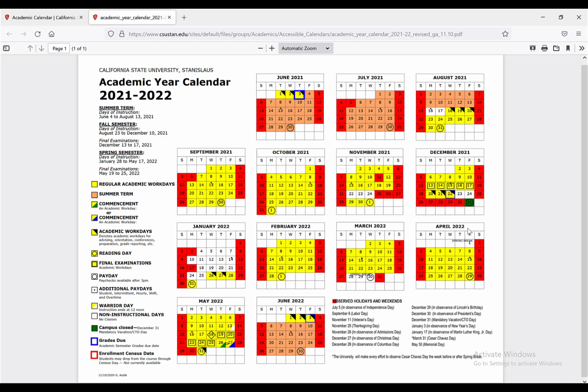We'll start with when your timesheet will be due. All timesheets are due 2 full business days from the last day of a month's pay period. How you'll be able to locate the last day of a month's pay period is by looking for this circle date. That'll usually be towards the end of each month, but not necessarily guaranteed to be the end of the month. And that has to do with how the CSU system sets up the academic calendar at large. So what you'll always want to do is count 2 full business days from this circle date, and that'll let you know when the due date for your timesheet is.